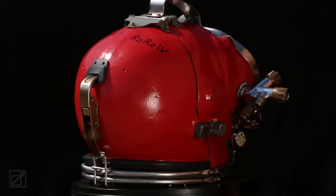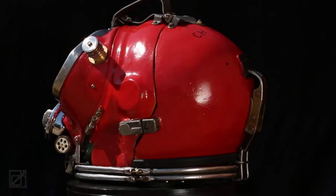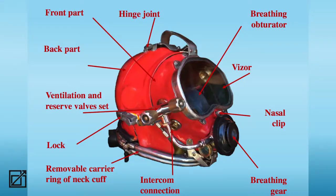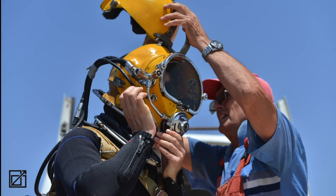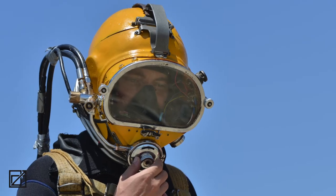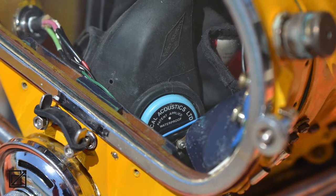The helmet can be used with any kind of diving suit or even without one. It offers the possibility to use in ventilating mode and the possibility of using either with scuba equipment or with remote air supply. Thanks to its lightweight, Innovats Roro might be used not only by professional and industrial divers but also by sporting and recreational divers. It is essentially well-suited for cave or confined space diving.